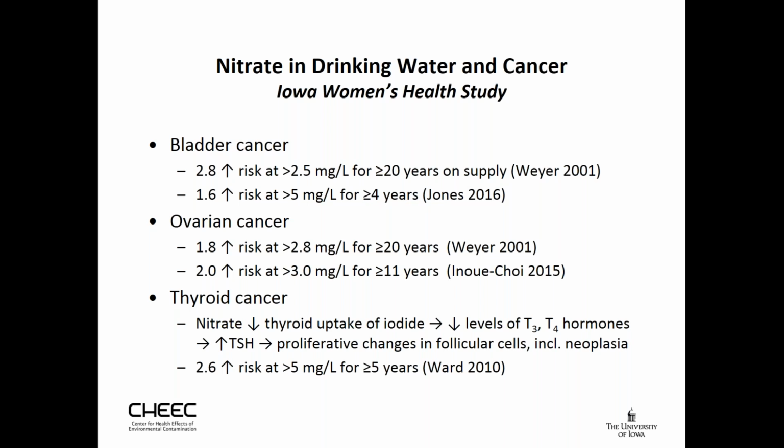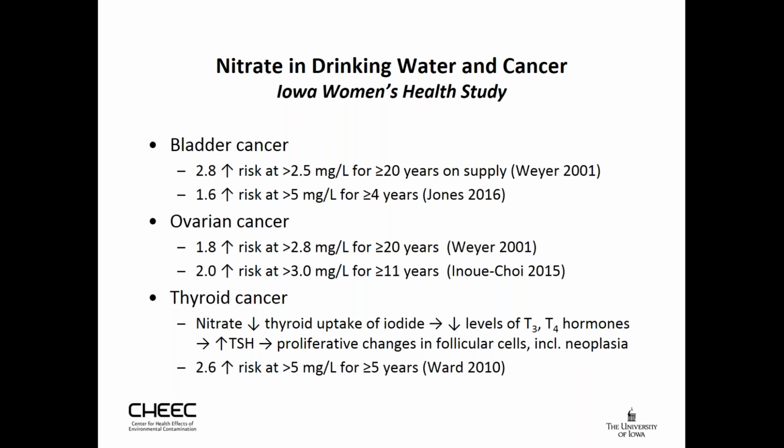So we're looking at this, and we see that blue baby syndrome is kind of driving the discussion on nitrate in the non-scientific circles. And we're seeing that cancer really is something that we're concerned about. We haven't seen a case of blue baby syndrome in Iowa since the 1970s. So cancer looks like it might be something that we should be concerned about with respect to nitrate.